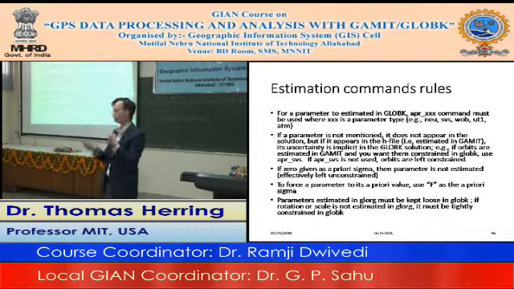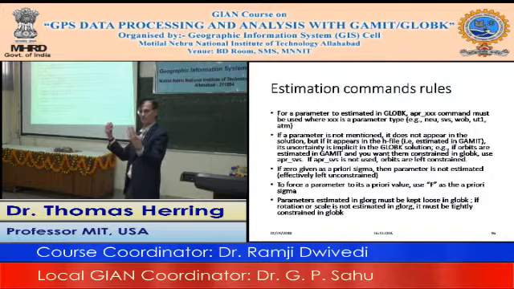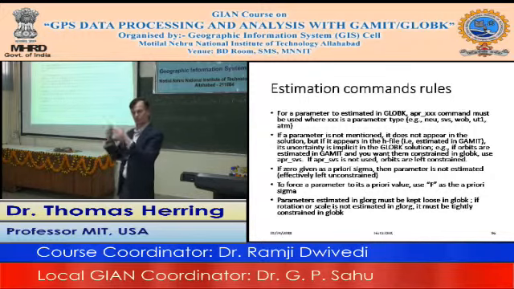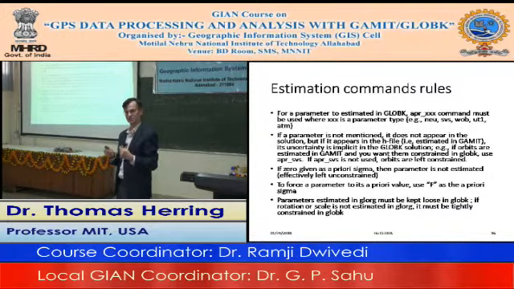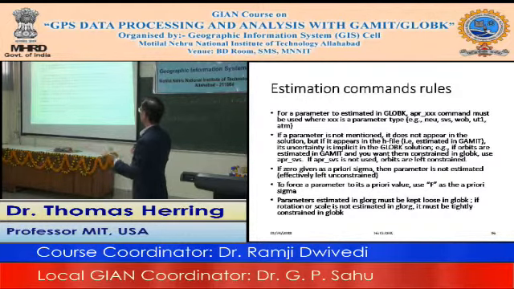So again, this is more of an issue when you do things like orbits. It also happens with the atmospheric delay. If you did networks, each one of the stations would have its own separate atmospheric delay estimate, you wouldn't be able to see what it was, and it would be different for each one of the networks. And again, it doesn't do that much harm. It weakens your solution as you go through. So if it's not estimated, it stays at whatever implicit uncertainty it has.